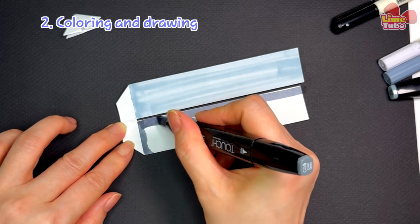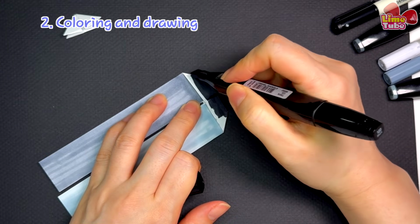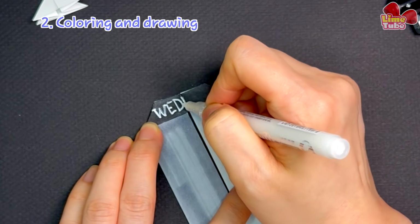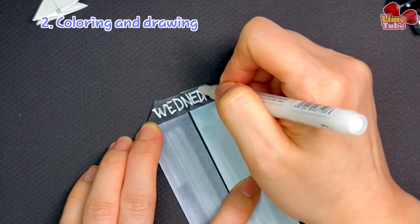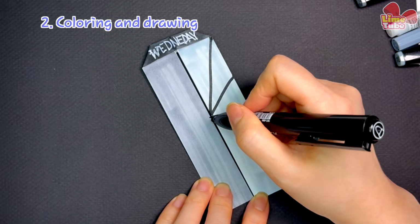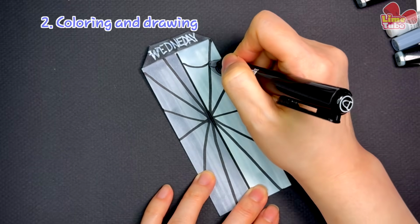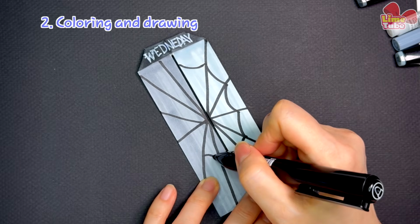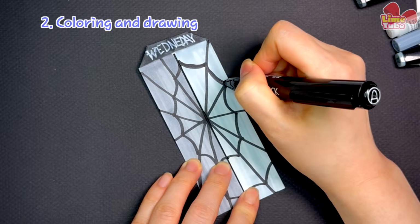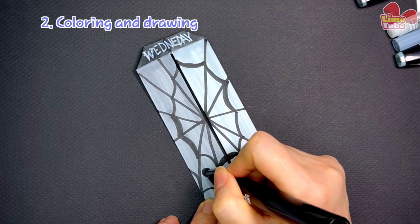I'll apply the base color. I'll create a dark image to match this special Halloween. Write with a white acrylic pen. I'll draw lines with a black pen to make a big spider web. By connecting the curves with lines in between, you can easily complete the spider web. I'll draw spiders on the empty webs too.